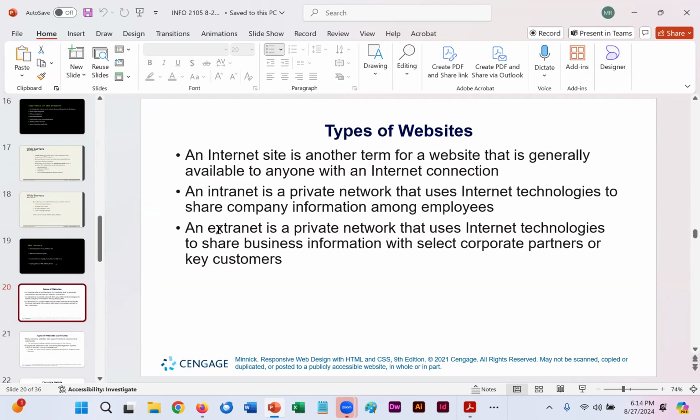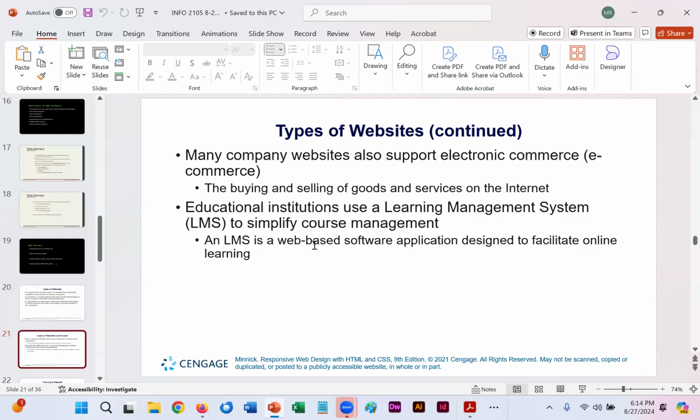Unless you have your login information, you can't use those campus computers. And then an extranet is where multiple people can use the same information together in order to collaborate. So the example I think of is like Google Docs. Multiple students can go in, multiple people at work can go in and modify a document based on what they need to do.